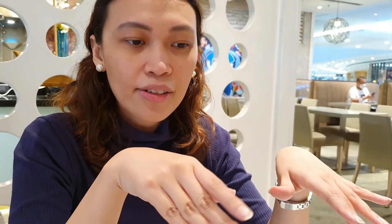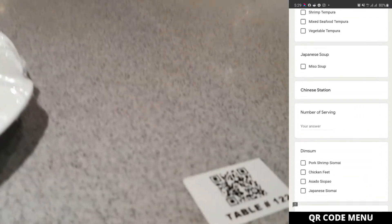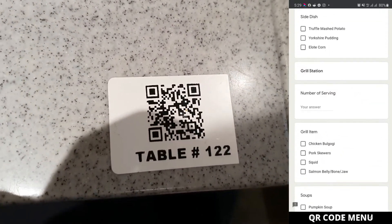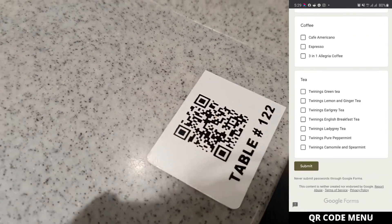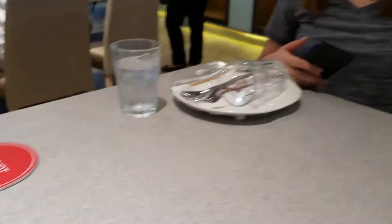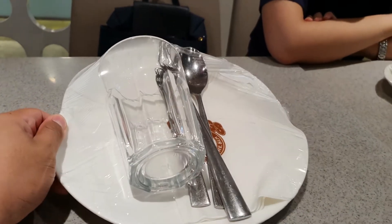So we're gonna try Vikings Buffet. Cor, how do we order the food here? They give you a piece of paper for your first round of meals, and then for succeeding ones you need to use a QR code for your order. So first you take an order from an actual person, and then you get to order again using the QR code, which we'll try later. Social distancing is observed with place markers — alternate seating arrangement — and your initial cutleries are wrapped. We'll see if the quality of the food is still the same, and how quick the QR code ordering will be.